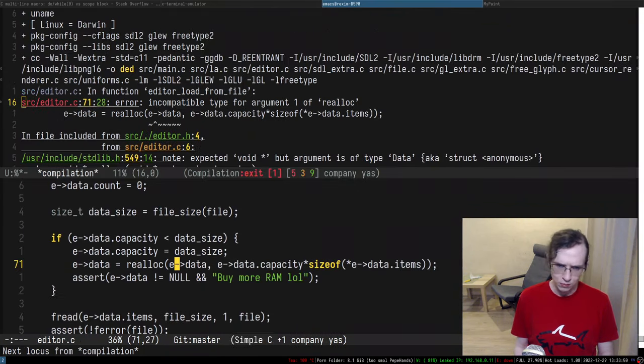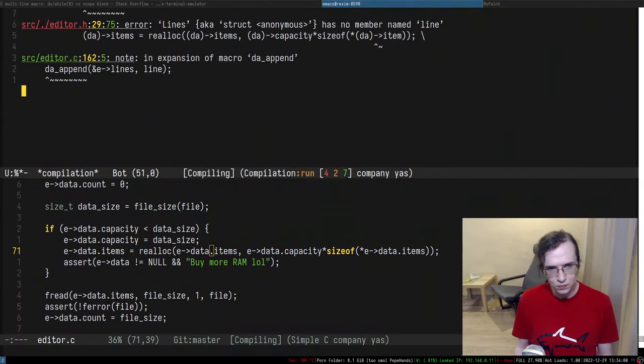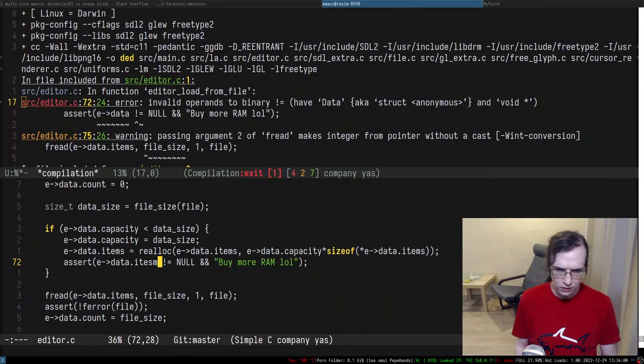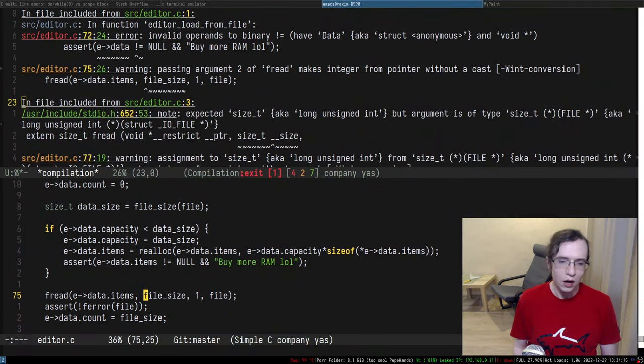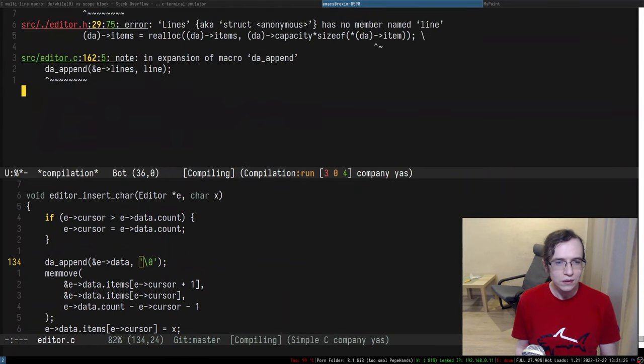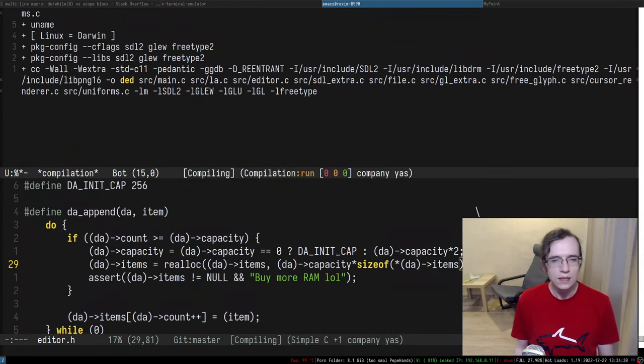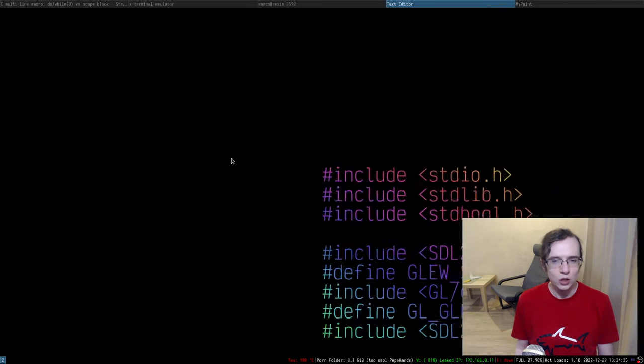It does not compile though. Let me see. So it's items, actually. What else do we have? Okay, some other stuff, items as well. Read file size, invalid array. Okay, passing argument to make integer from pointer without a cast. Oh, it's data size, excuse me. Data size, of course, it's a function. File size is a function. Okay, what else do we have? It still complains about something, because this is items. Yeah, sure. Are we ready? Yo!